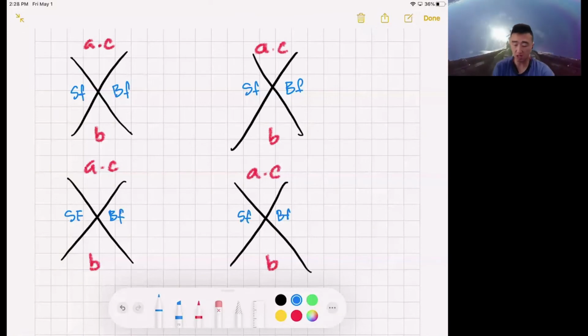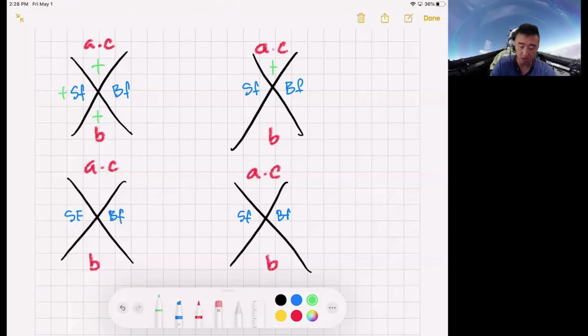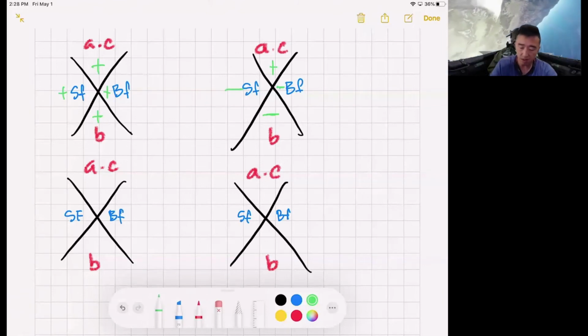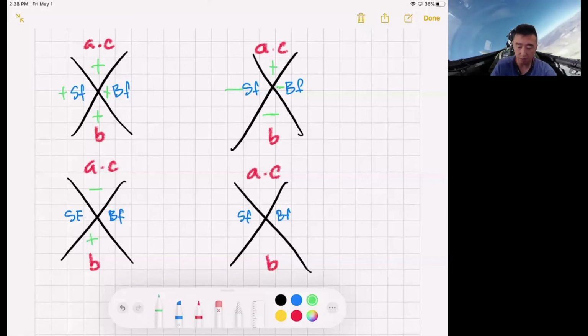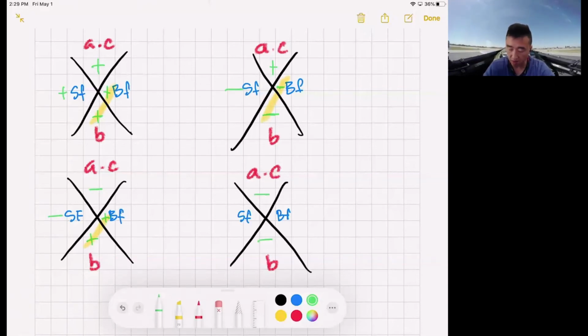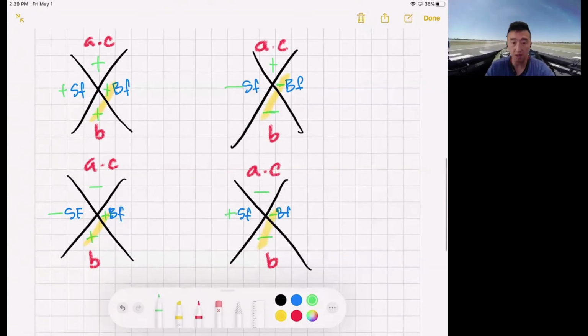Okay, there's only 4 combinations that you can do, right? And I'm going to teach you those right now. If this combination is positive and this is positive, then everything is positive. Great. But if the B is negative, then this one is also negative, and negative times negative gives you positive. Okay? If these are negative and this is positive, then the big factor is positive because they're always the same, right? These are always the same. And then you think positive times negative gives me a negative, right? And if this combination is negative and this is also negative, then my big factor is also negative because these are always the same. And negative times positive gives me a positive.